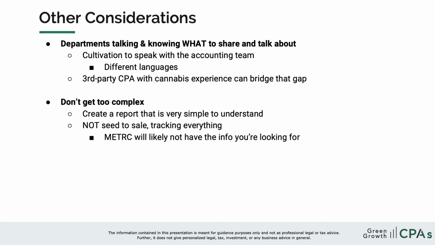And the last consideration here, again, I brought it up a lot of times. I was going over a simple example here. But what I really need you to understand is don't get too complex in your reporting or your calculations. The example I went over was incredibly simple and had a few variables that held constant for simplicity's sake, like the $500 per pound. That could be hard to follow if you're not a numbers person.